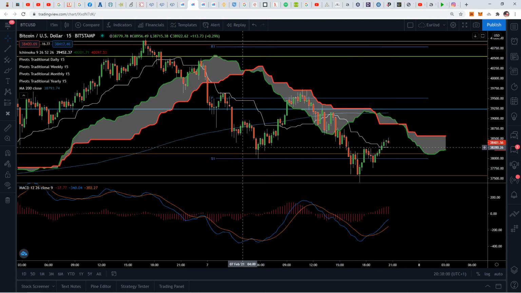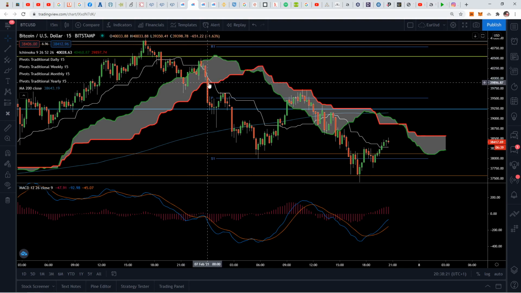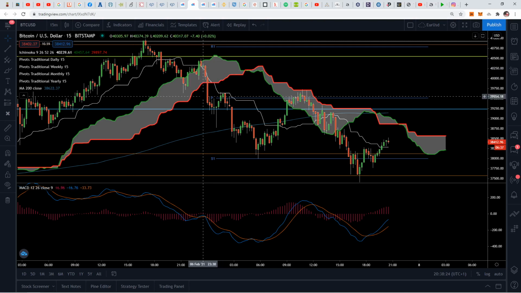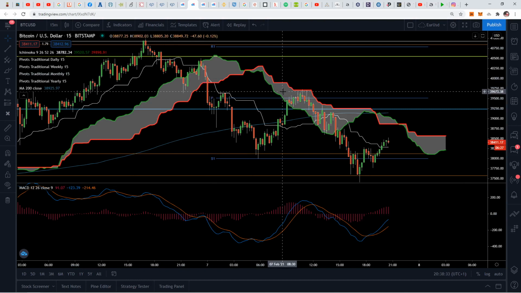And there are other ideas about using pivots, but anyway, we can see price came back here from the 40,700 level, reached the top of the cloud, broke inside, tried to break above again, and did fall back, and then it went for the lower part of the cloud, and then it broke below with a strong candle here, and we had a bearish cross here.